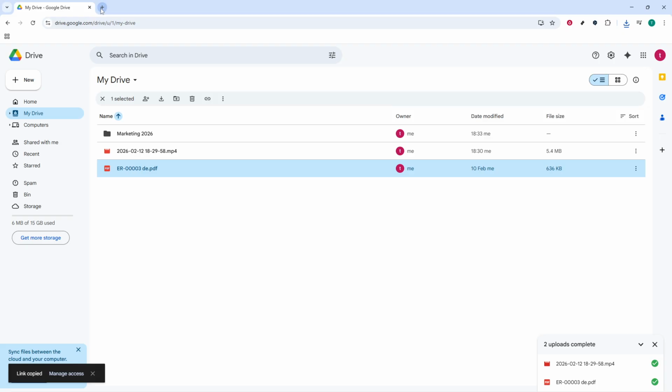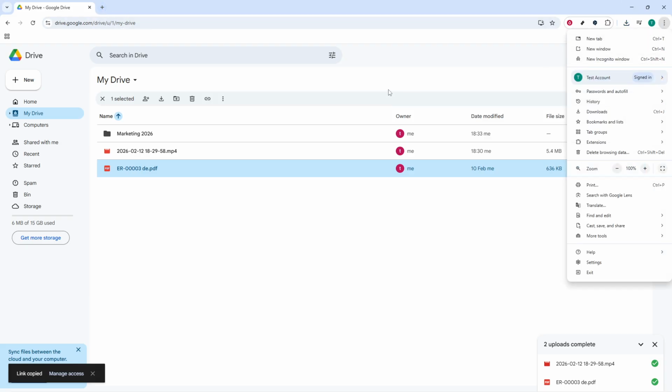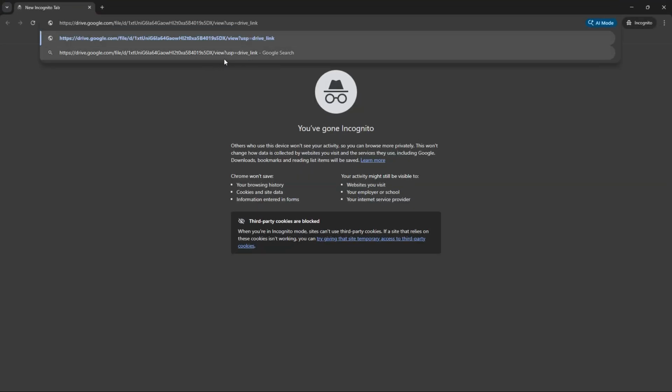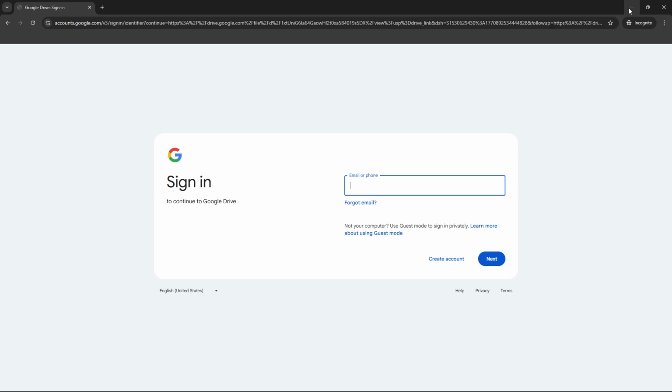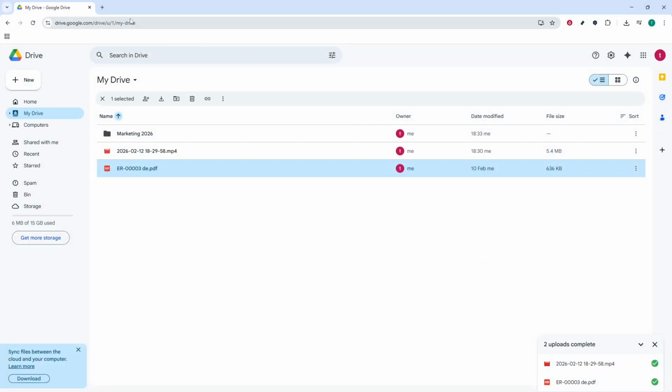However, before you share it, it's important to set the right permissions so the link behaves the way you intend. Open the share window again to adjust the general access settings. You'll see two main options. Restricted means only people you explicitly add by email can open the link. Even if someone else gets the URL, it won't work for them unless they're on the allowed list. This is the safest choice for private or sensitive files where you want tight control.